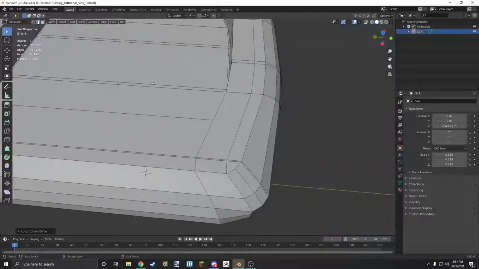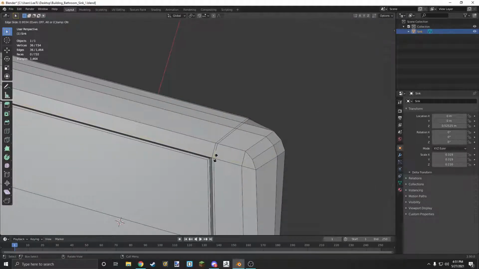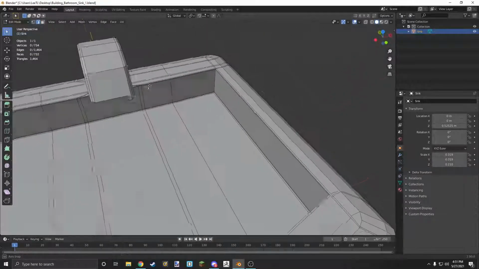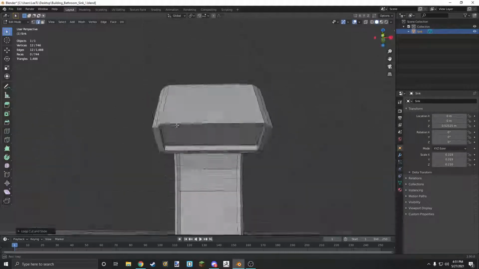And if you didn't really have this, because we want to smooth this, right? If we did not have this in, we're going to lose a lot of that smoothing information that we so desperately would want with our model. And we're going to do the same thing with the faucet. So we're going to grab that and drag that down.